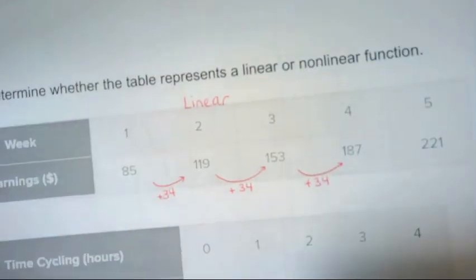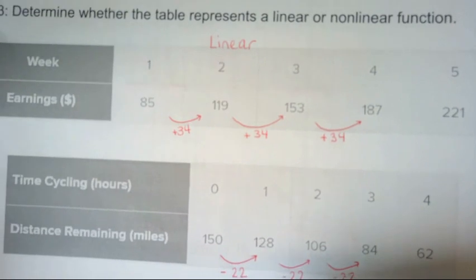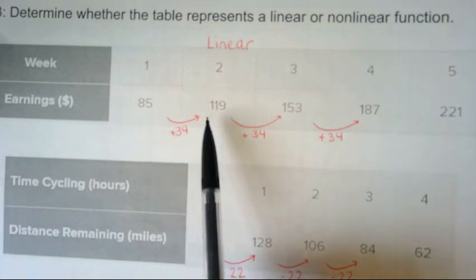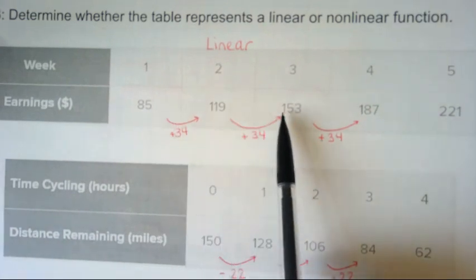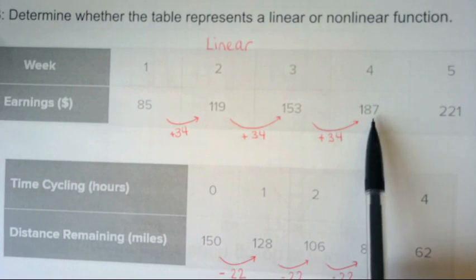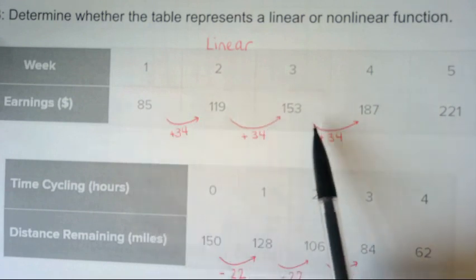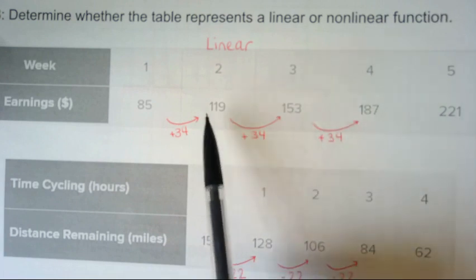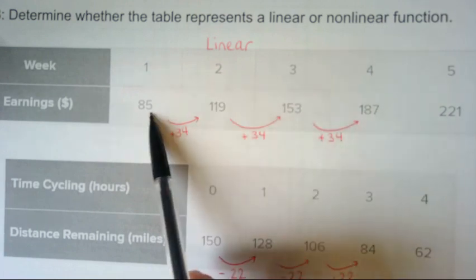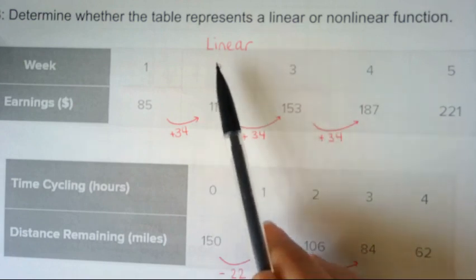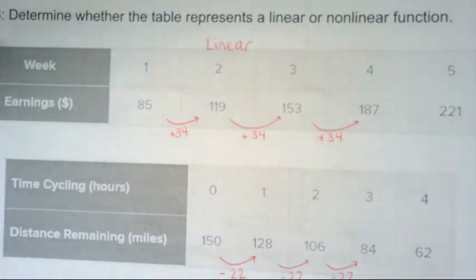All right, moving right along. Next part we're going to talk about is what does it look like when you are in table form. So to determine if it's linear, it has to have a constant rate of change. So what you're going to do is check to see if the rate of change of the y's is staying consistent. So in this case, this one is always adding up by 34. And how I found that was just subtract the bigger number by the smaller number. So since there's a constant rate of change, this is an example of a linear function.